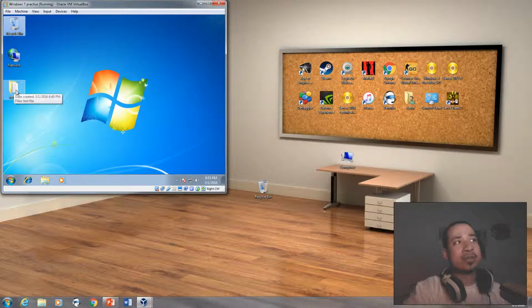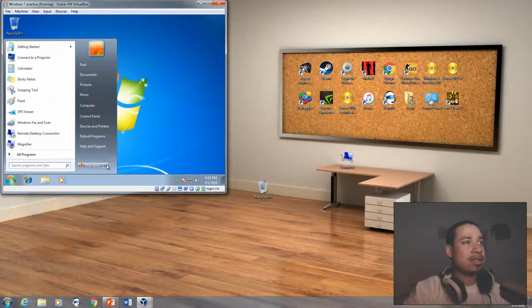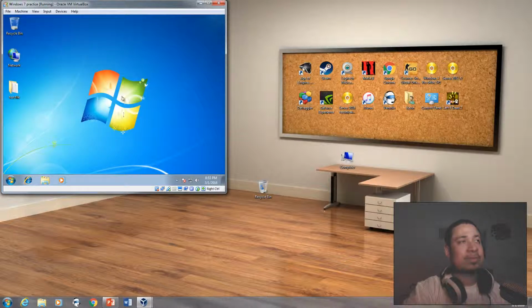So I created this folder. I shared it already. So let's see if that file was in the other user account. So I'm going to click Start. I'm going to click Log Off, because I want to log off the account and go to the other account to see if this particular folder is there.